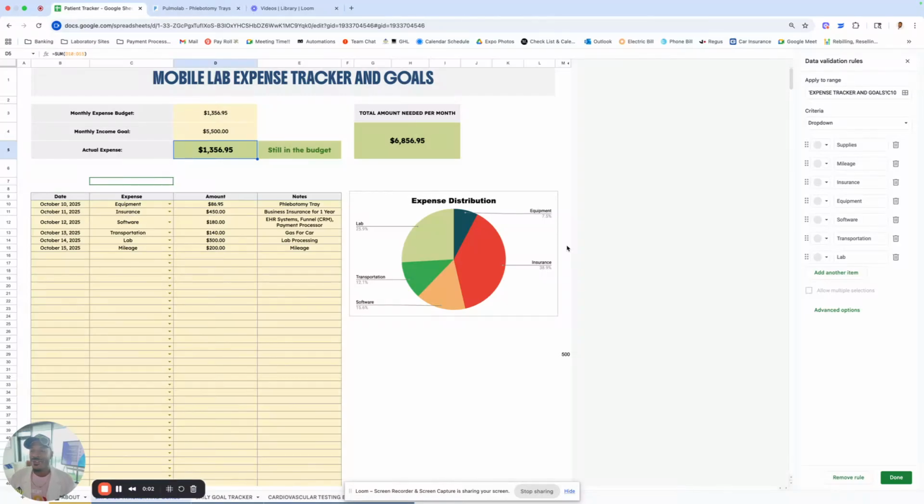So my name is Khalil Thomas if you're just joining, and we're going to be learning how to know how to charge for our services, okay? So we used this previous example of the $6,856.95. That's what you need to make in a month. That's going to cover your goal that you have set for the 5,500, and then also your expenses that you need to pay for, which is $1,356.95. So we want to know, well, how much do I charge for services? How much do I charge per collection, per draw, right?